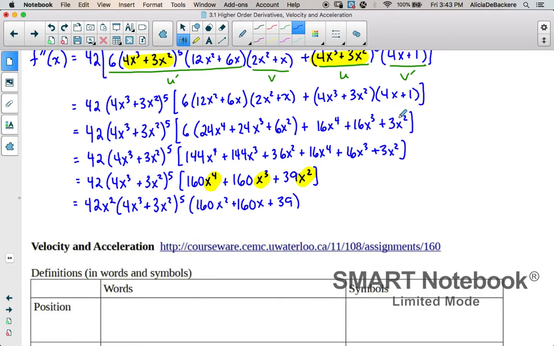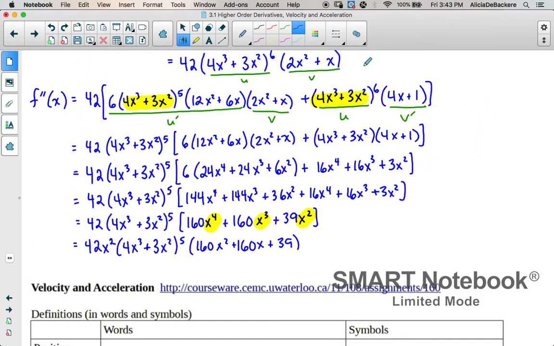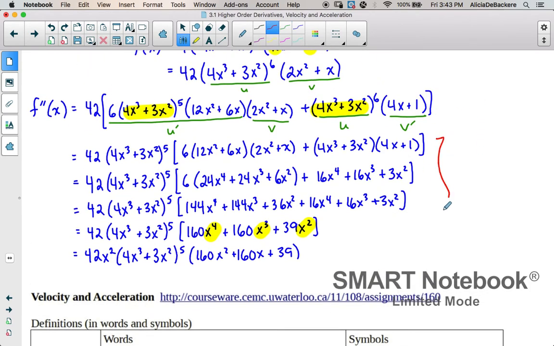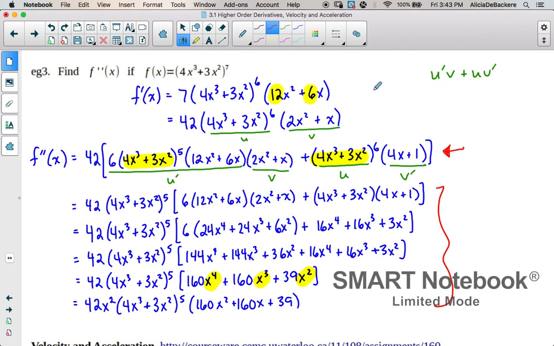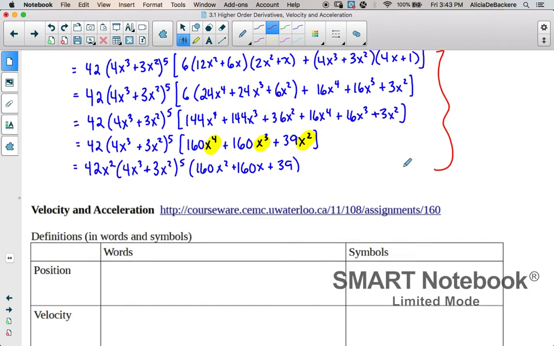Remember, when I marked this kind of question, even though this looks like a lot of work here, most of the marks are here. So we're talking sometimes 5 or 6 marks in that first line, depending on how many product rule, quotient rule, chain rules there are, and 1 or 2 marks for all of this work. So it looks like a lot, but remember that really the calculus is on the top line, or on this line here as well, right? This is where the bulk of the marks are.